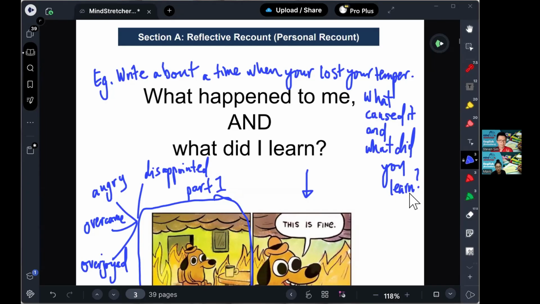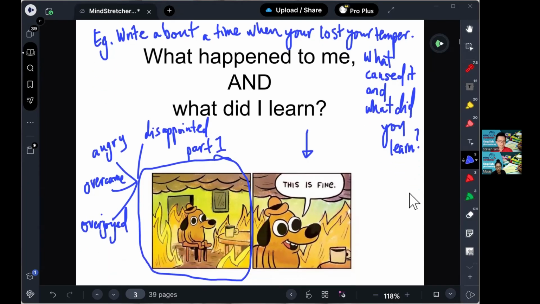So this particular type of essay, you have lots of experience in doing this because you have been doing this in primary school, where with kindness, honesty, whatever, and then they give you pictures and then you just describe that situation. You have already many examples and many models inside your head having to do with this particular type of writing. But for the secondary school, you need to add this section. This is the missing section.